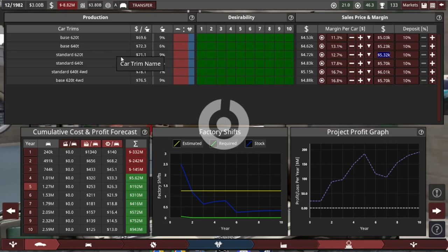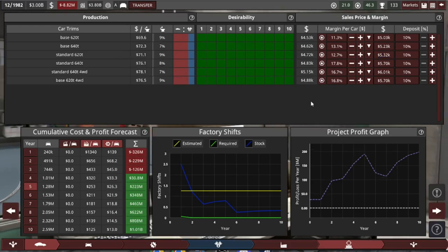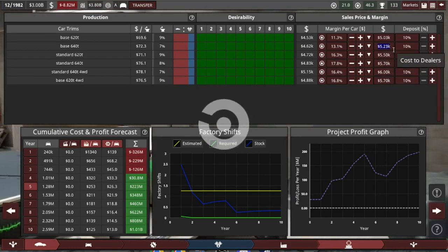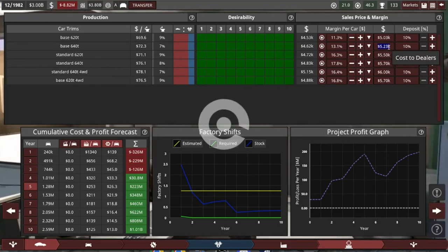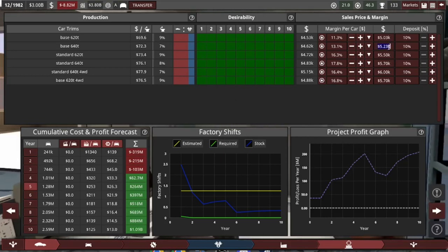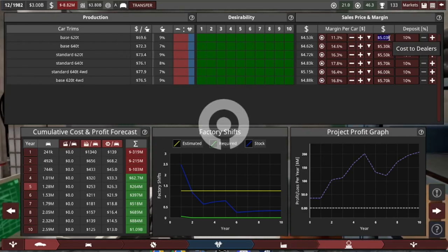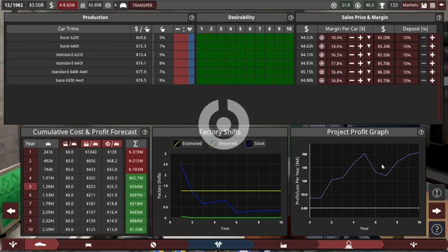So it's 20T, let's make that 5.5K maybe. Let's put this one at 6K. The base, let's put this one at 5.3K. Let's put this one at 5K. Yeah, that's good.